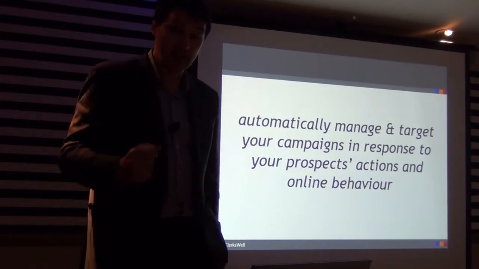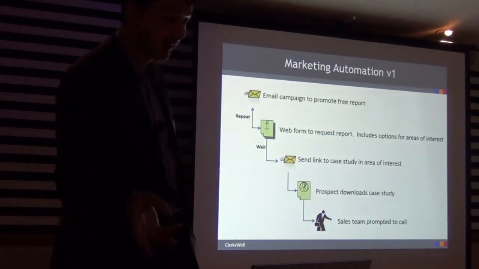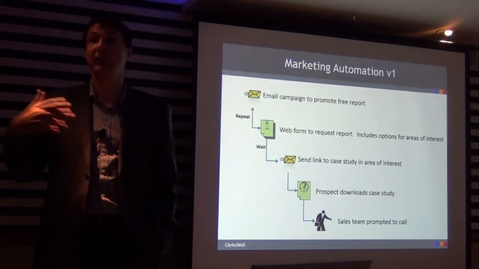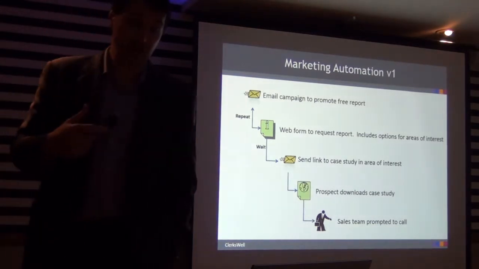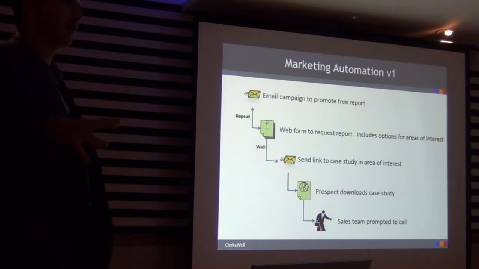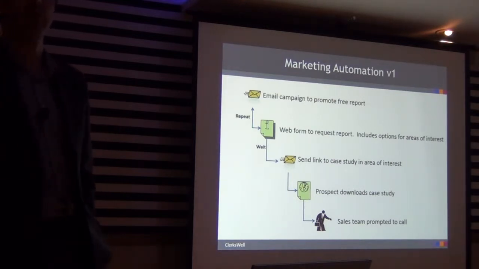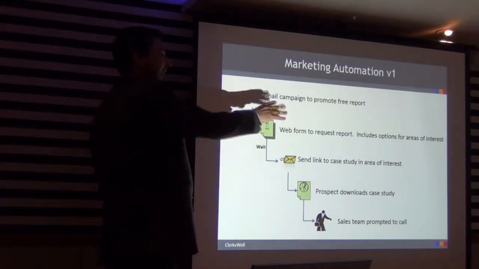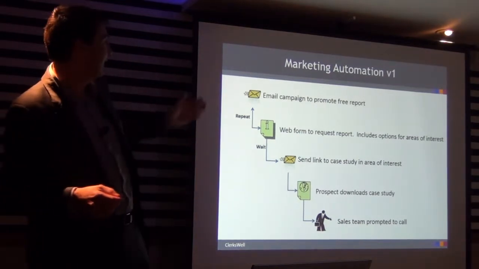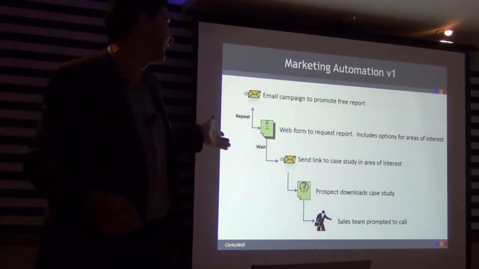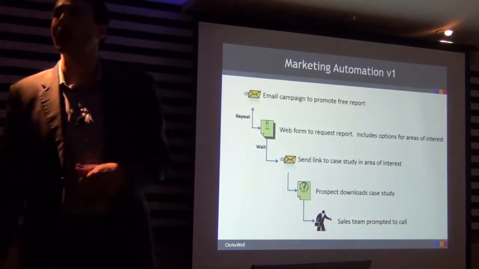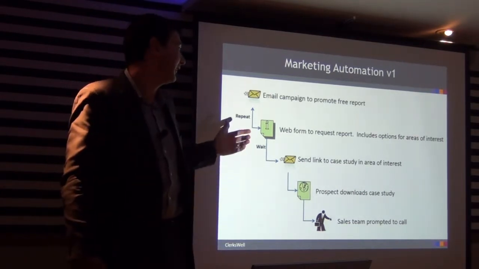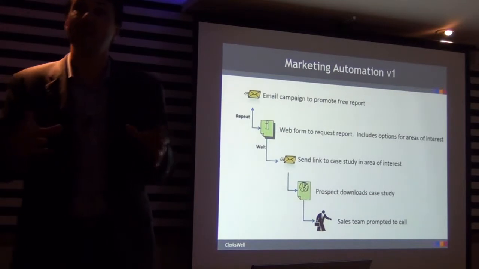To set up those steps, one example that I took from a competitor on their website was this, which is promoting a free report or promoting a piece of literature that you wanted to sell. Now this really comes from the email marketing space, so marketing automation services were driven from the email community initially, and this example is one where I will send out an email to promote a free report, and then repeat that email a number of times over a few days until someone comes along and completes a web form. When they complete that web form, we can update their user profile and perhaps send them a link to a relevant case study to that report.